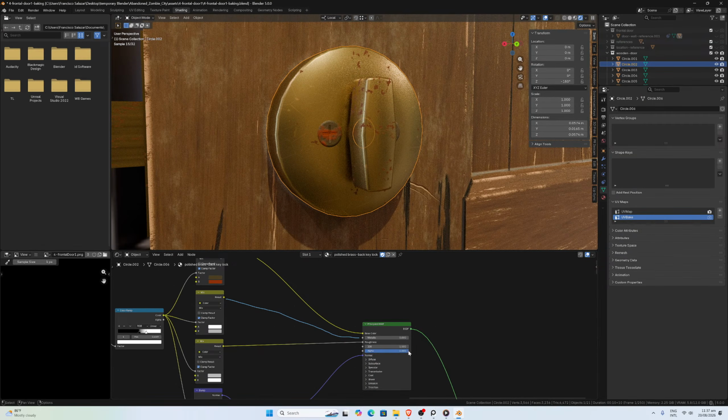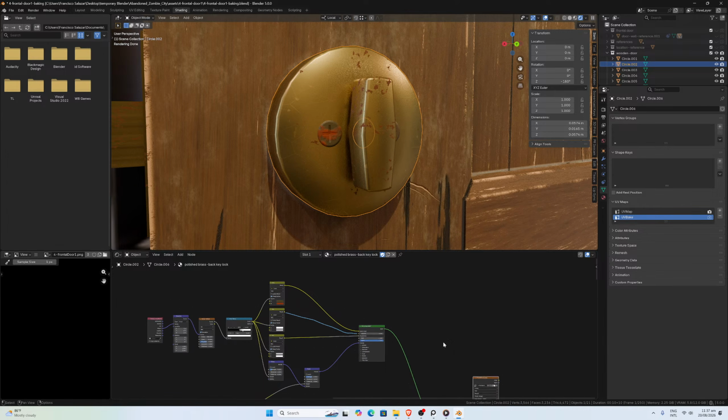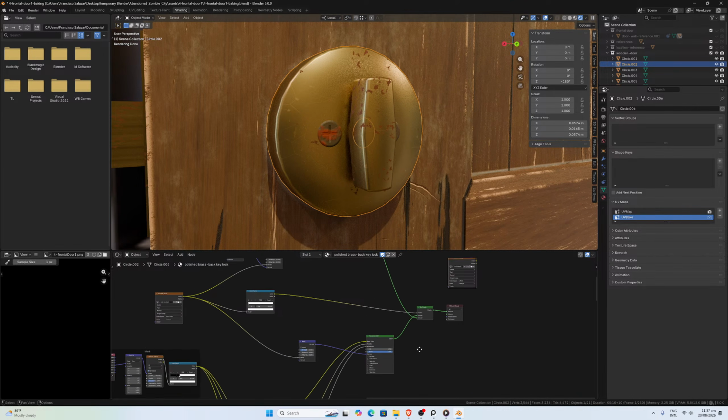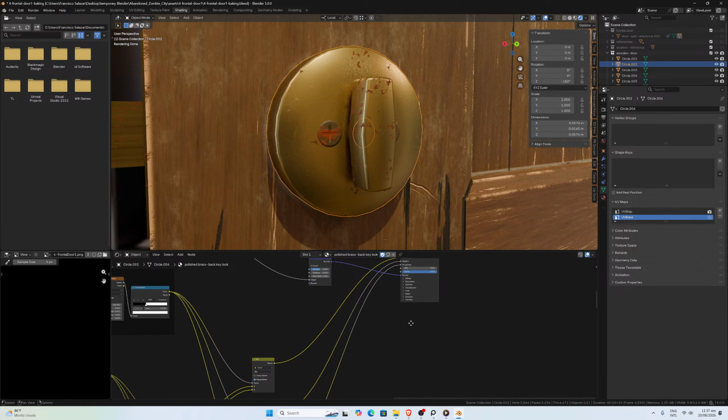Remember, friends, when we bake textures, we need to erase any evidence of metalness, except for the metallic. For the metallic, we are going to do something special, but always do that. If you don't do that, you're going to have problems with your textures. So please be careful and remember to do it.